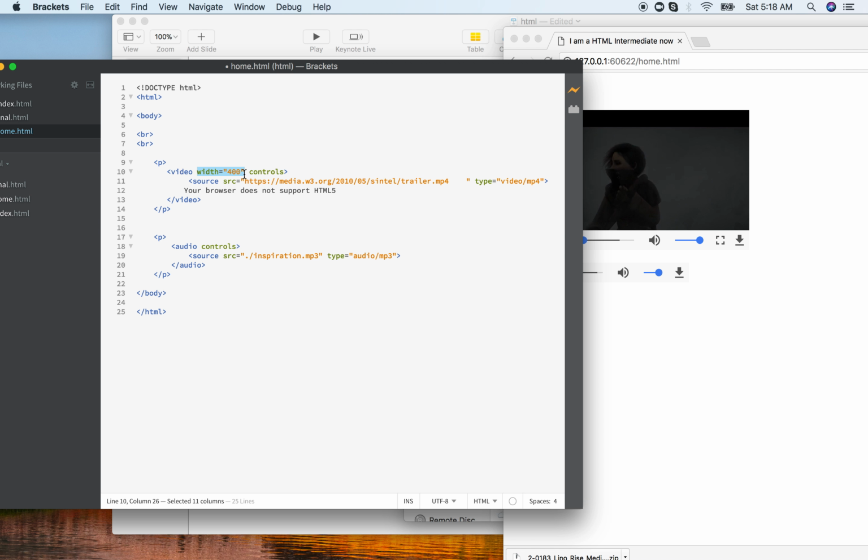You don't have to specify the height of audio because there's nothing visual, and hence that attribute is missing. However, you need to specify a source. You can also specify a URL like this, as long as it ends with a file name. It may not open from SoundCloud or any other royalty-free podcast website unless you download the file. So that's a restriction on audio.